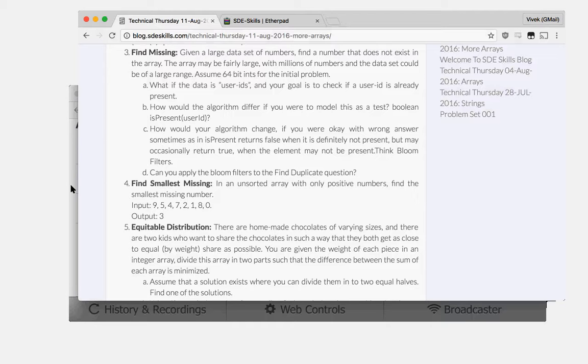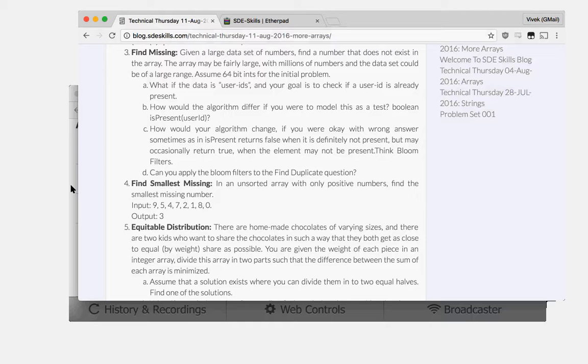Actually, the first question is incorrectly worded. The first question is: give me a user ID that is not in the system. And the second question is to check if a user ID exists. So the first question is, find a number that is not in the array. Any number. Are the numbers duplicated in the array? No duplicates. These are user IDs. The numbers are guaranteed to be unique in the array, but they are not in sorted order.